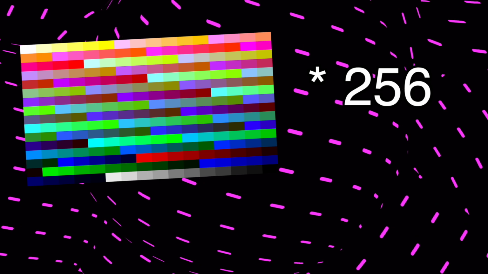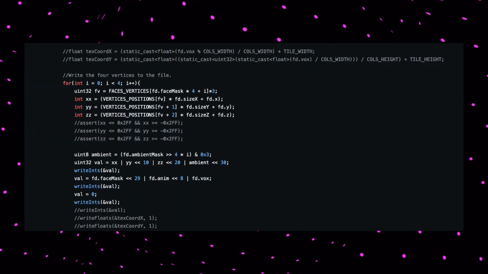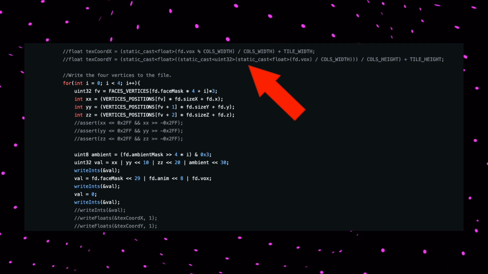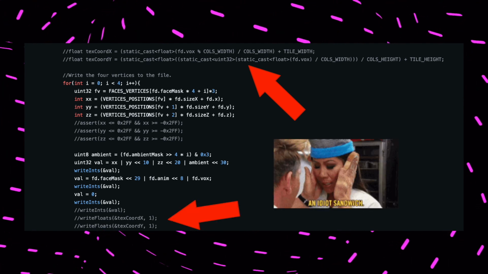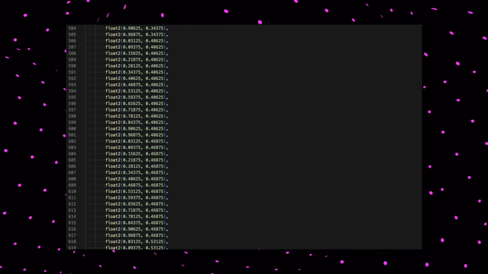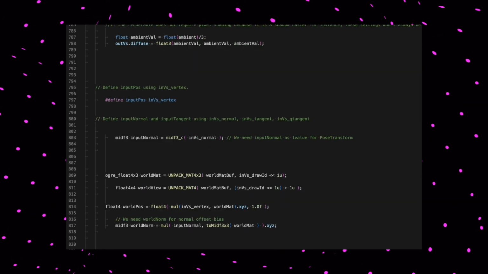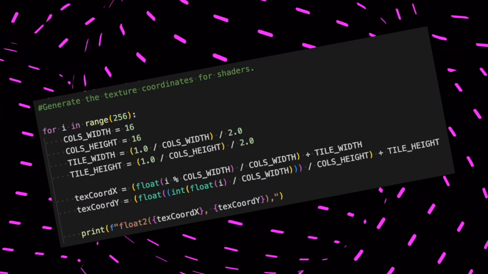I have a set color palette to choose from with 255 values, so each entry fits into 8 bits. Now, as part of the voxel definitions, I used to pass floats in for the vertex definition to give sample coordinates to get the UV values from the texture. However, recently I switched to determining these values in the vertex shader by sampling this big array with 256 values in it, which was generated offline by this shoddy ChatGPT script.